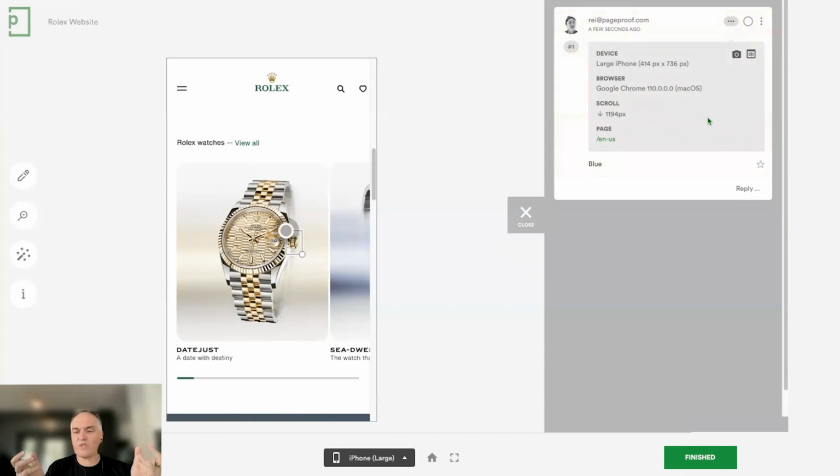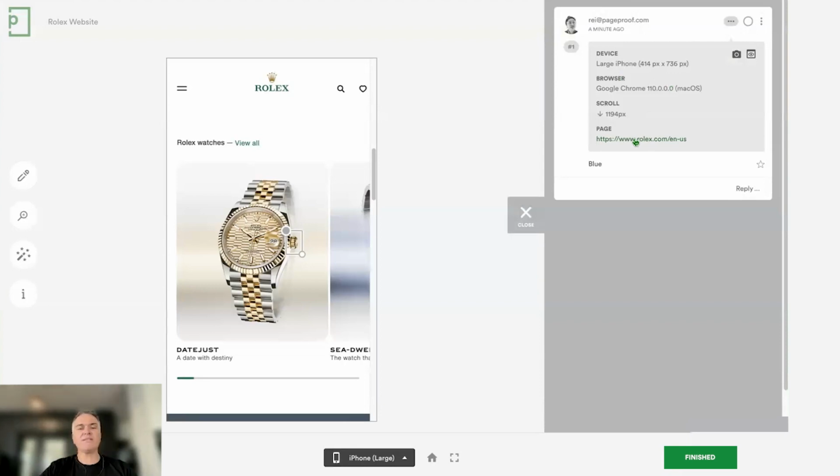They're going to say, well, which browser were you using, and what screen size were you on, and those sorts of things. Well, PageProof has captured that, put it into the comment for you, so you can see it right here. So I've got the device as being the iPhone screen size. This is the browser version that we were using. There's the scroll position on that page. And then down the bottom here, as you hover over the shortened URL, it gives us the full URL. So the website developer has everything they need in order to reproduce what you're seeing on screen, and they're able to then make those changes and do what they need to do.